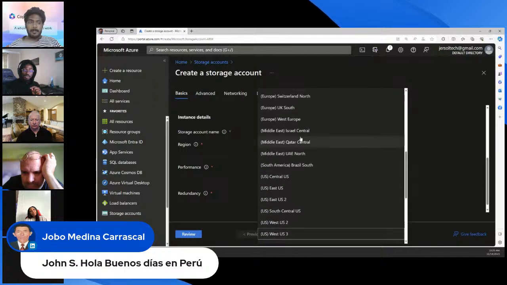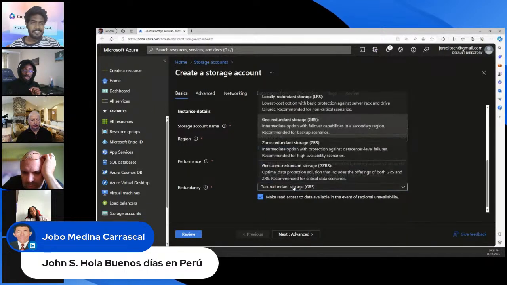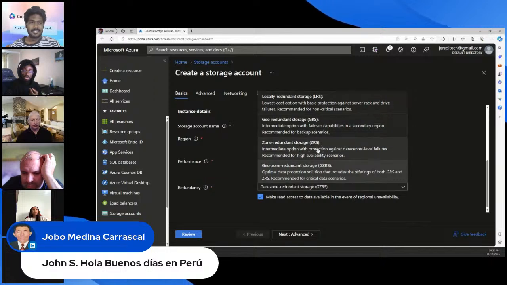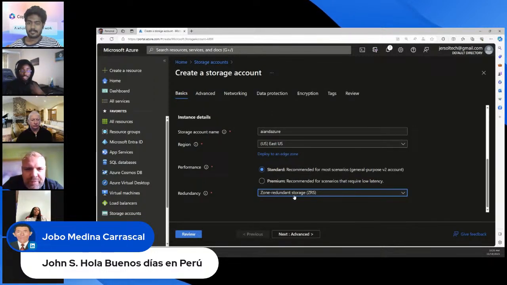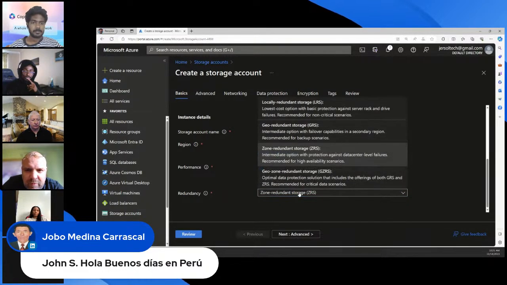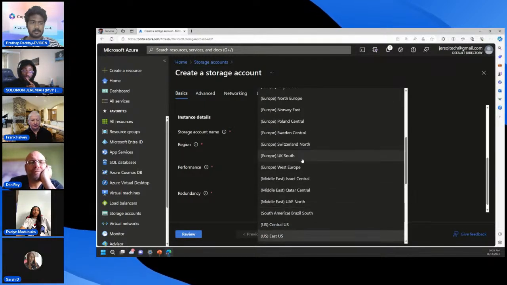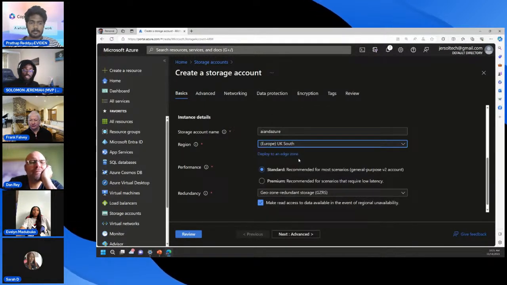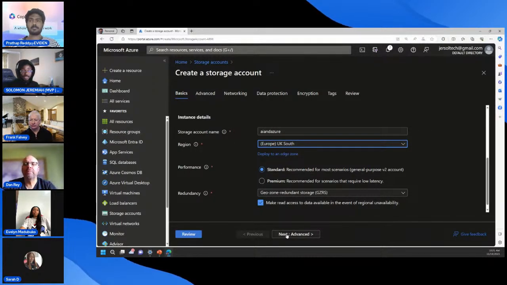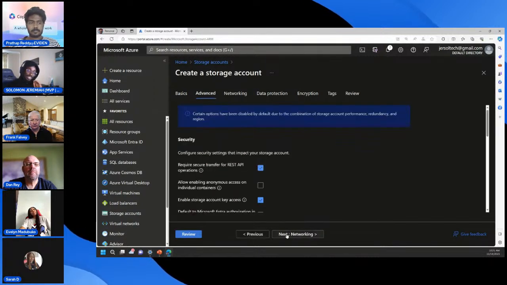Let me go back to this, and when I go back, I have everything back. I can do the ZRS, and I can choose to also do the zone redundant storage. To end this show, I will create this close to me again. I want it to be close to me. So this is what I'm going to create now. I'm going to select this and just go next, next, next to the end. I'm going next, next, next because there are a lot of other things to explain in each of these tabs, and I would not be explaining them because of time.